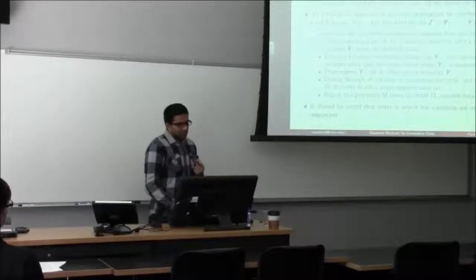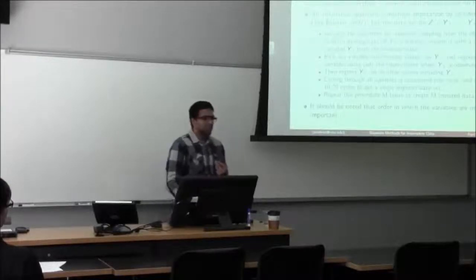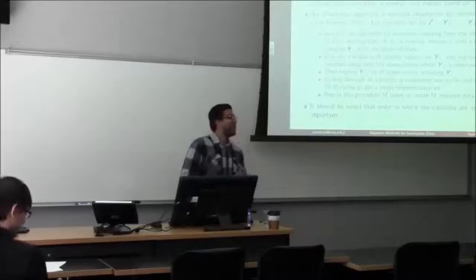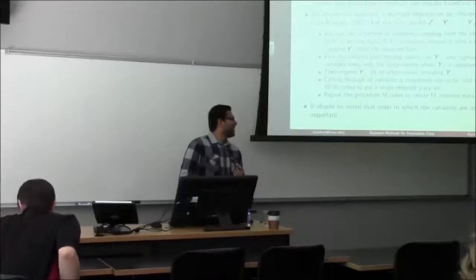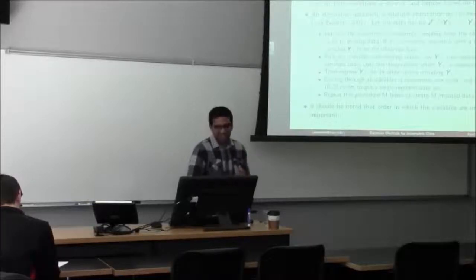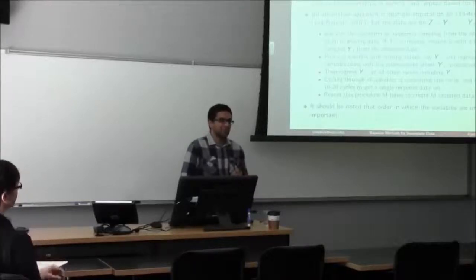So the order of variables in which you do the regressions is really important. Supposedly answers change if you change the order, which is not ideal, obviously. And what's funny about this is, I think I might have it on the next slide. So all of these things supposedly work well in practice. I haven't done it, it would be interesting to see how well they actually do work.